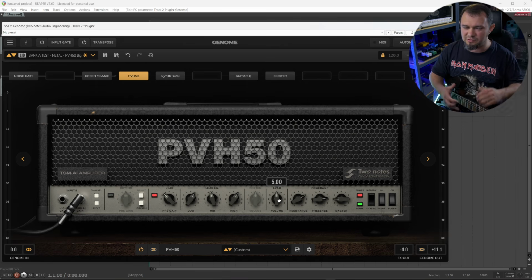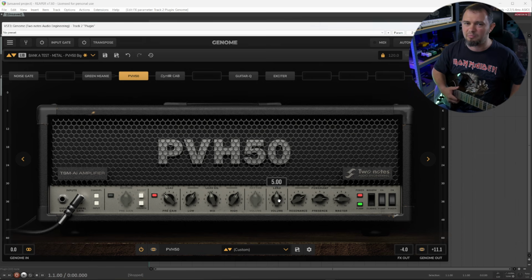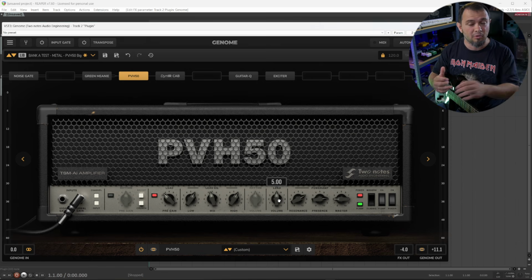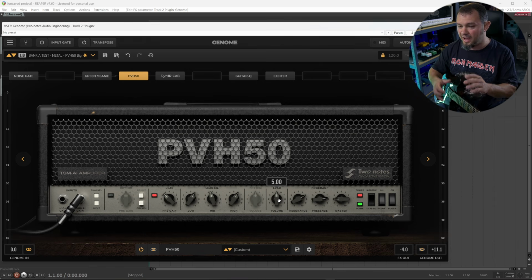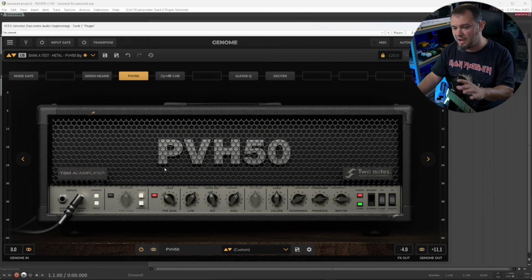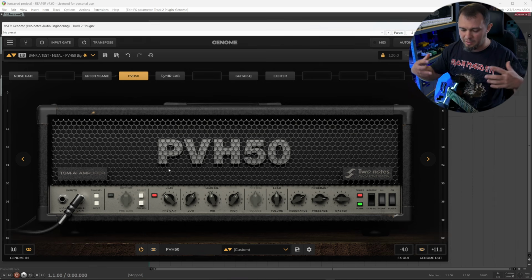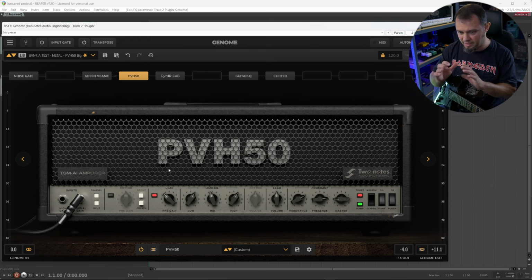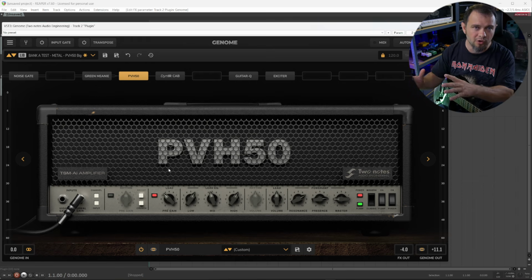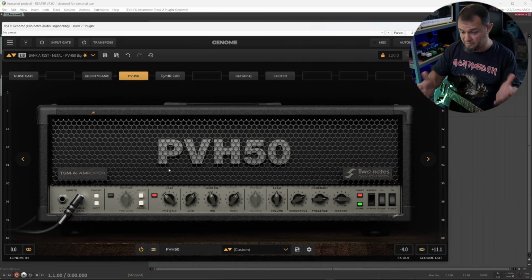This might have to do something with the PARADEX amp knob, which we're going to explore in a moment, which allows parametric amp captures. So I assume that these TSM-AI amplifiers somehow in their underlying architecture are also using the PARADEX captures of Two Notes and their team, which they did. They did a fantastic job. This sounds like a real 5150.